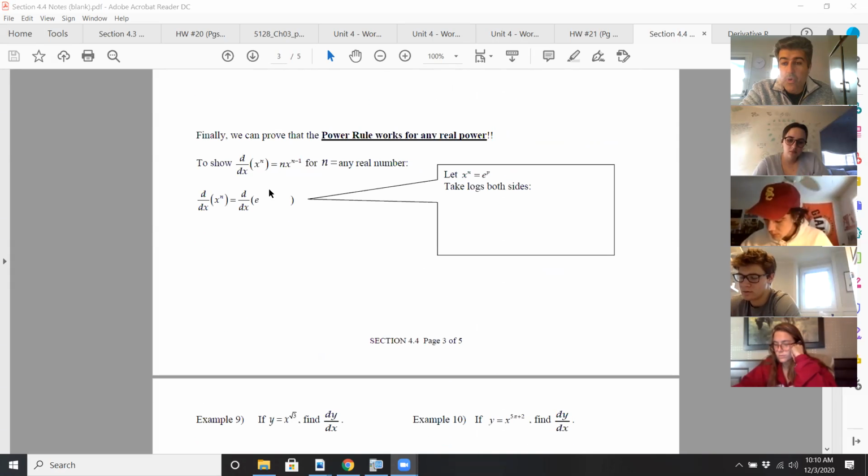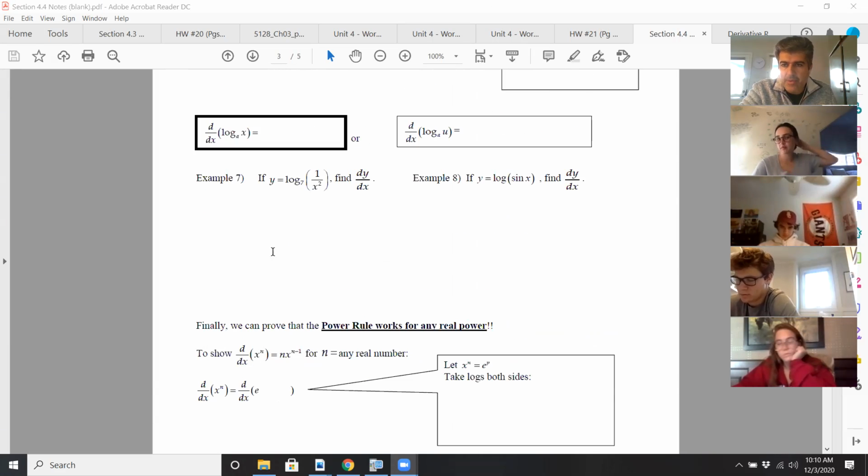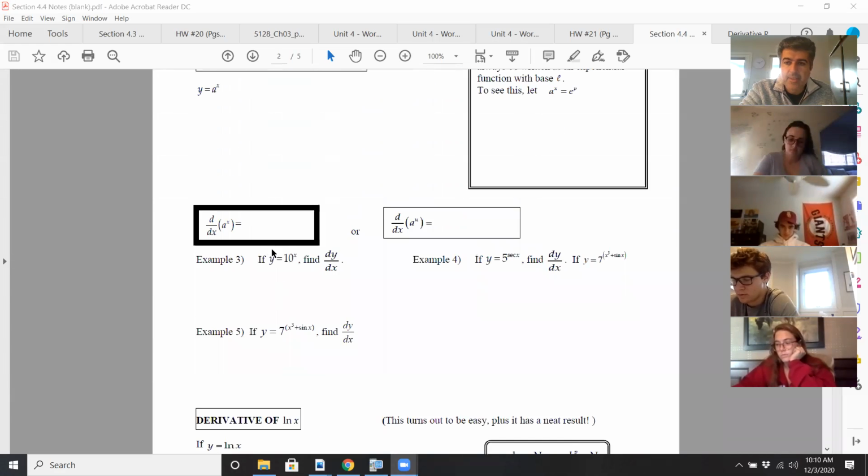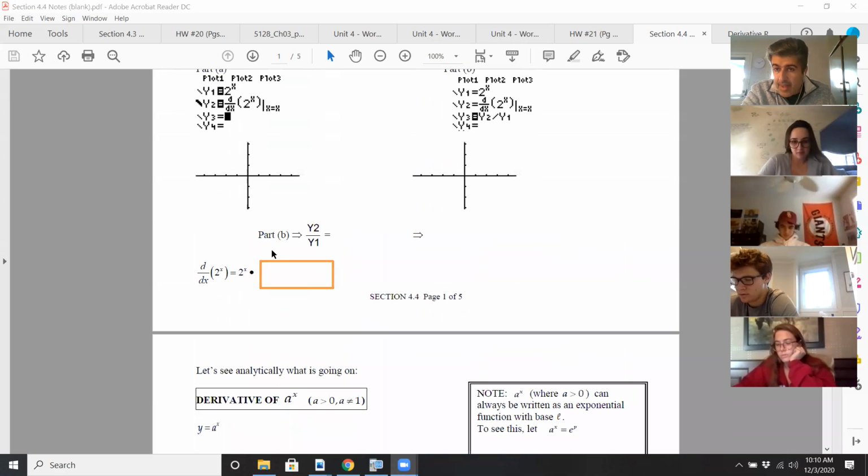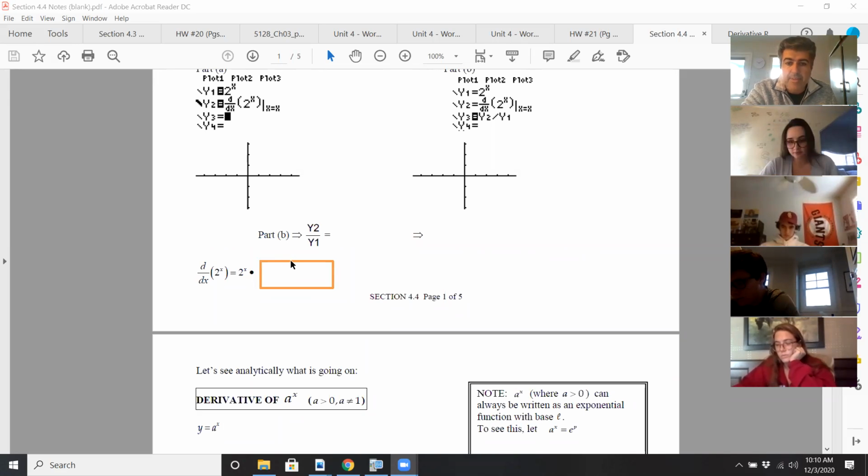I'll do all this stuff on Tuesday as well. And this is actually a formal proof of the power rule now. And you'll see why that power rule only works for x raised to some power, not something raised to the x power. For something raised to the x power, you just got to do what we've been talking about today. Like e to the x, then times ln e, or 2 to the x times ln 2 and whatnot. But ln e is 1, so don't worry about that. But ln 2, you have to write.